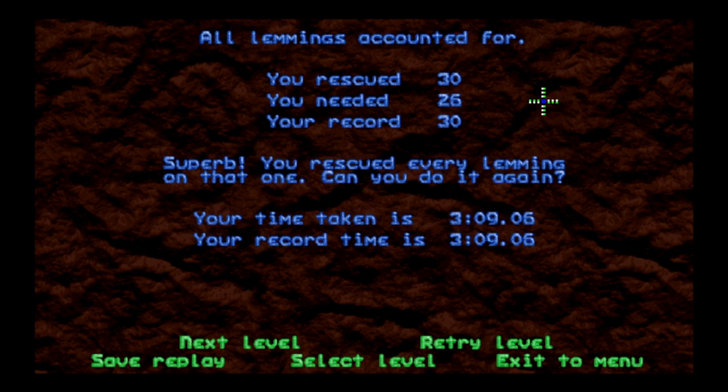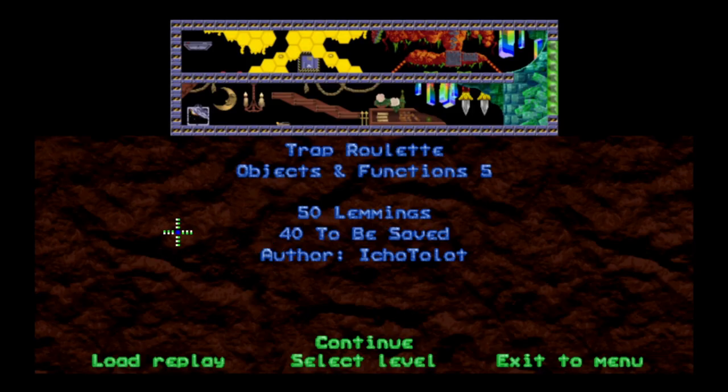There we go. All right, we saved every single lemming. There was no way to get any lemmings killed, really, so the 26 is kind of an odd benchmark. I don't really know about that. What's coming up next? Trap Roulette.